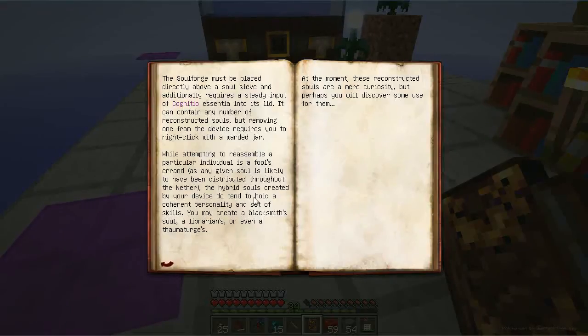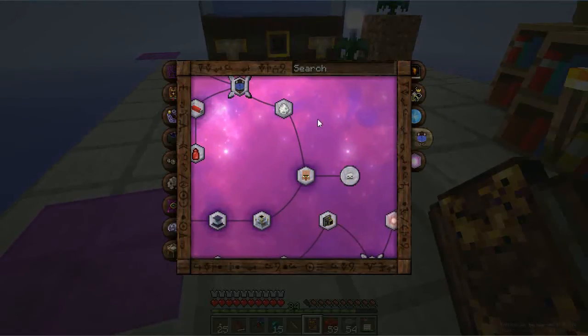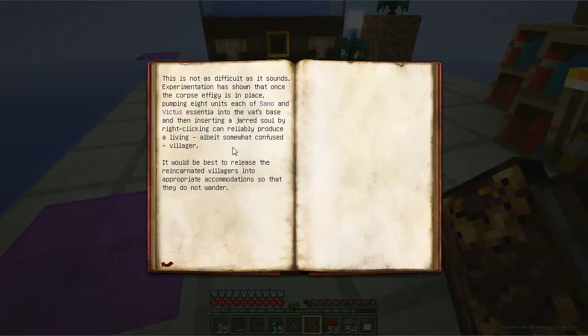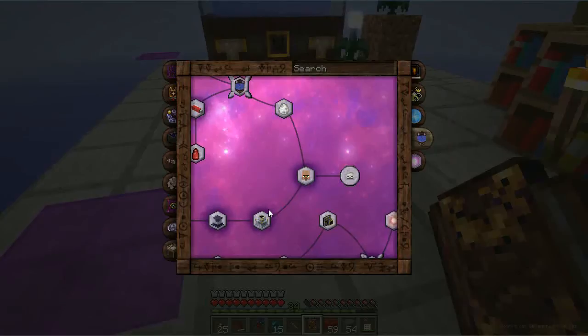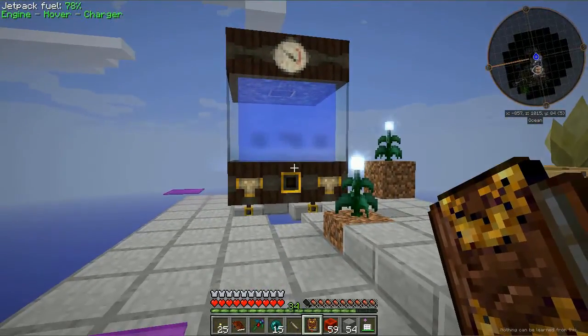basically the hybrid souls can be a blacksmith, librarian, or thaumaturge, which I thought was, you'll need to discover some use for them. Well, it turns out that connecting the two, reincarnation, so if you build a corpse effigy and then give it the brain of what's produced by that Soul Forge, you can create villagers.